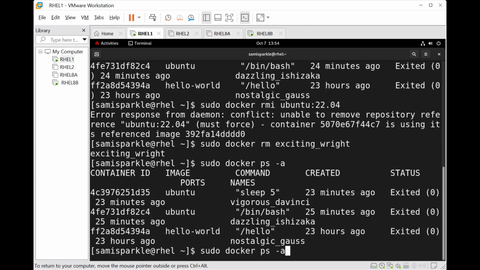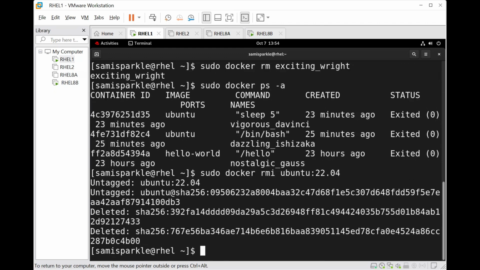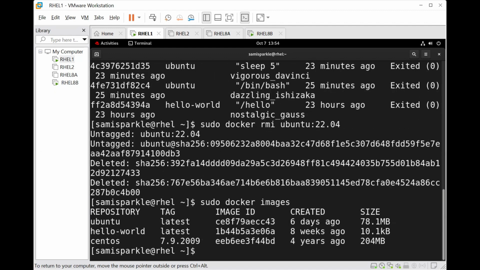So let's now remove the image. We don't have the instance again. Let's confirm it with docker images. You can see that we don't have it. It's the one that we have been using before that is there.